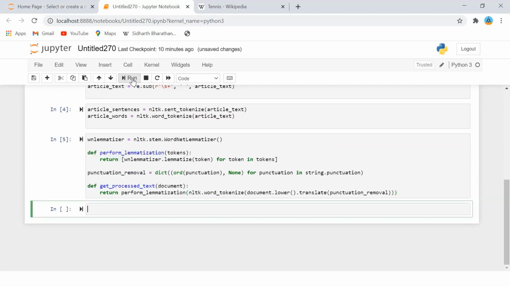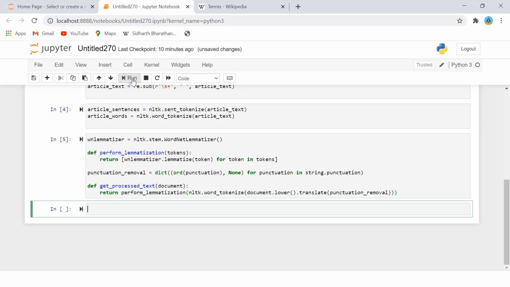In the script, we first instantiate the WordNet lemmatizer from the NLTK library. Next, we define a function perform_lemmatization, which takes a list of words as input and returns the corresponding lemmatized list of words. The punctuation_removal list removes the punctuation from the passed text.